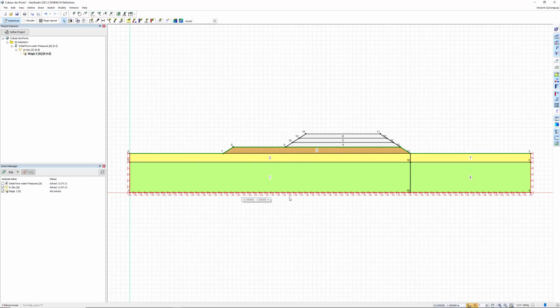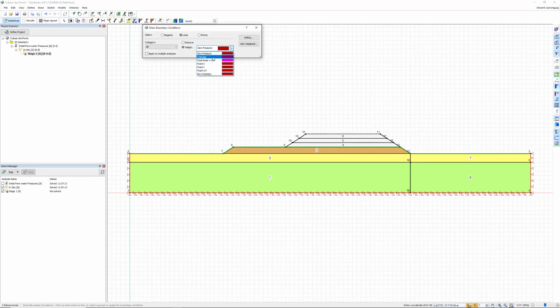You will notice that the fixed displacement boundary conditions that existed in the parent in-situ analysis already exist in this new analysis. This is so specifically because of the parent-child relationship these two analyses entertain. I could, however, change the boundary conditions in the child analysis without affecting the parent if needed. And in fact, this is what I'm going to do right here.